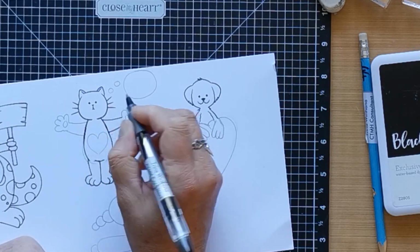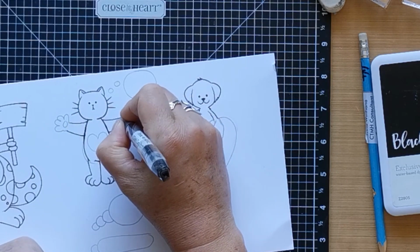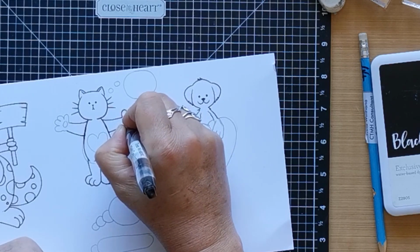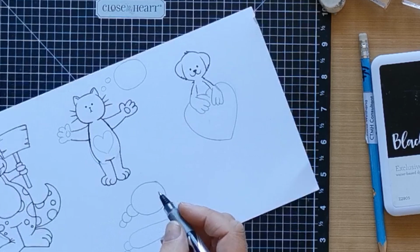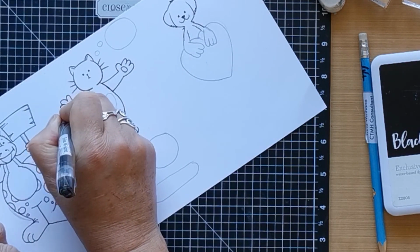And I'm thinking maybe I did these arms a little bit wide, but I want it to be a nice big hug. And I'm just keeping his paws rounded because I could put claws on there, but that's not going to be a nice soft hug, is it?